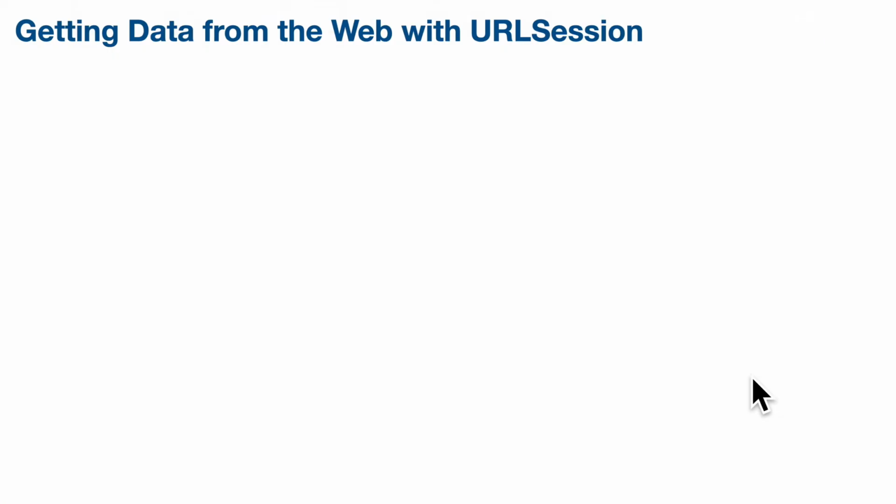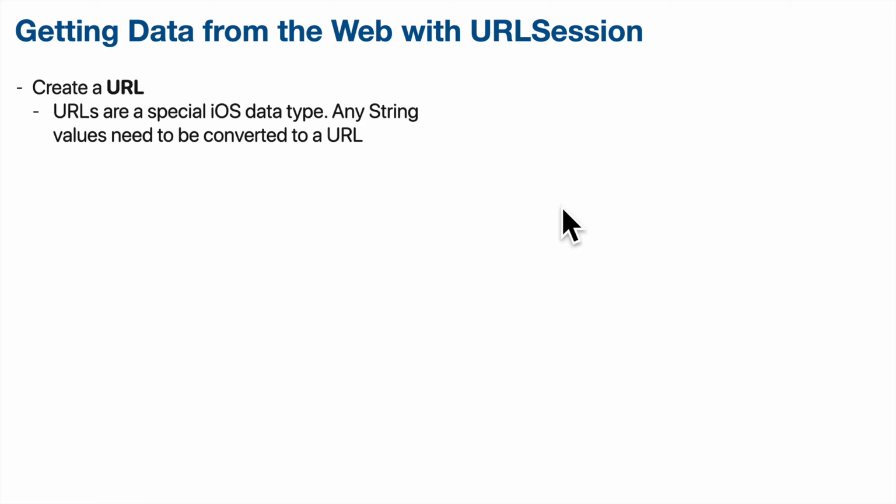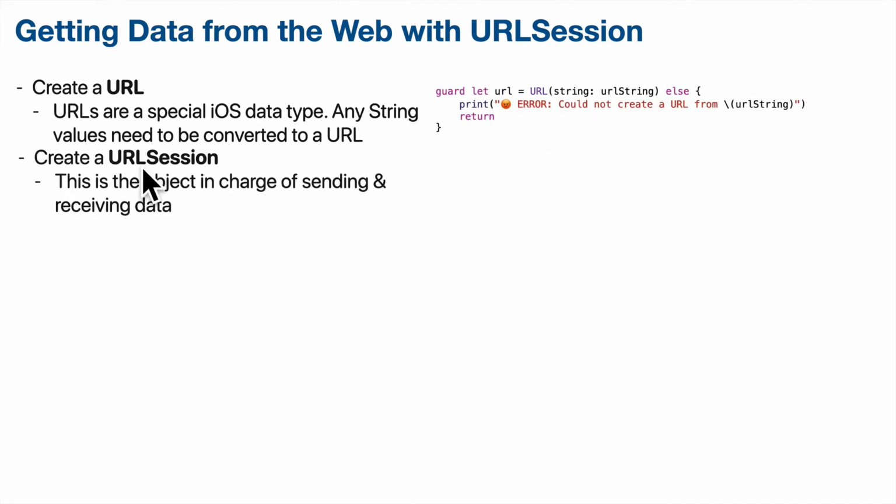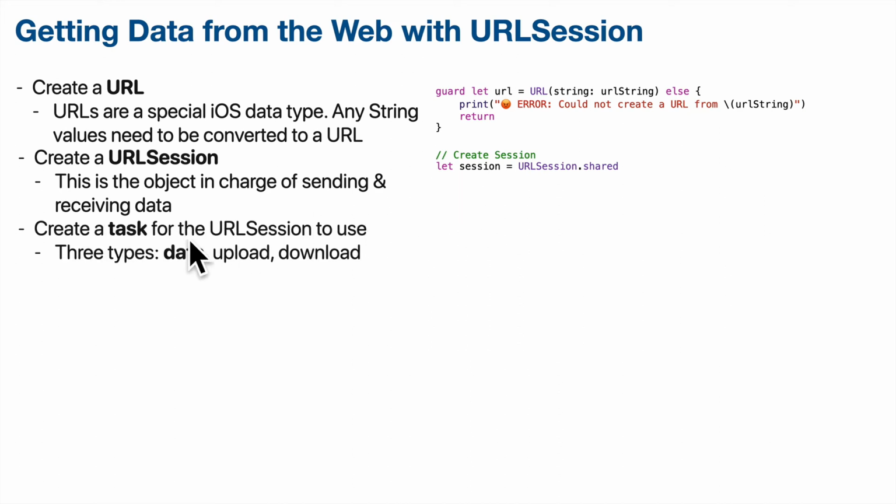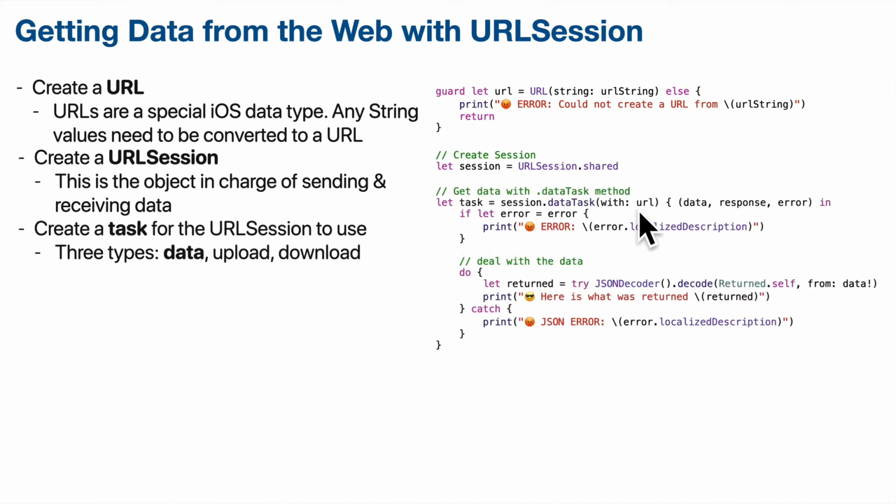And a quick reminder on the slide here of the steps we're going to perform when we want to use the URL session to get and decode JSON. We're going to create a URL. We need to do that because a string is not the same as a URL type. You can't just use a string. We need to create a session. We're going to create a data task. This is going to pass back a data, response, or error. We won't care about the response. We'll check and make sure that we don't get an error.